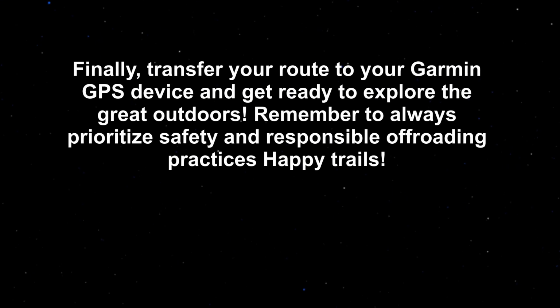Finally, transfer your route to your Garmin GPS device and get ready to explore the great outdoors. Remember to always prioritize safety and responsible off-roading practices.